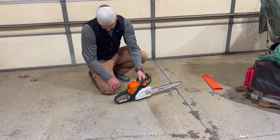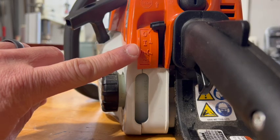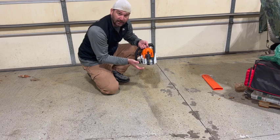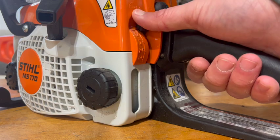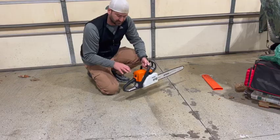Now to get it started, there are different levels here: full choke, half choke, run, and off. But as you see, you can't get it down to here. What you actually have to do is pull the trigger, and then you can bring it all the way down to the full choke position. Now this is for a cold start.